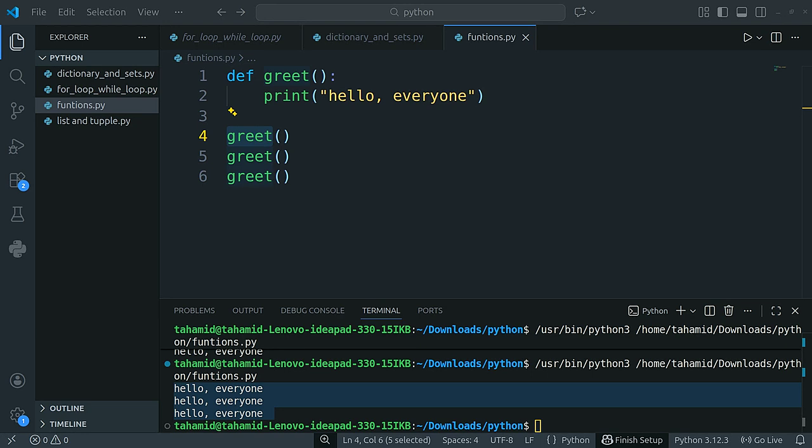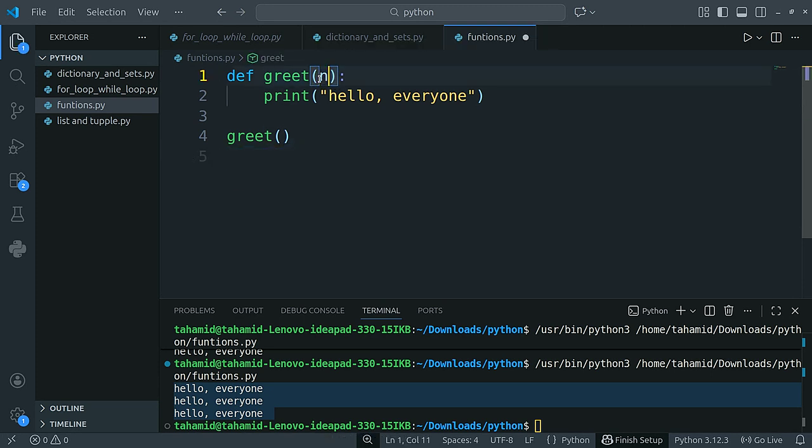Now let's move one step forward and learn how to pass data into a function using arguments. Sometimes we want our function to work with different values, so we use arguments. These values are passed into the function and used inside it. Let's do that. First of all, remove it.